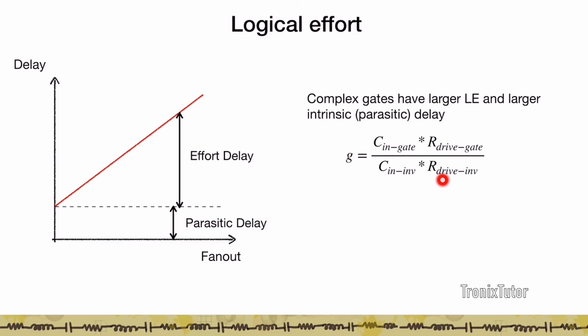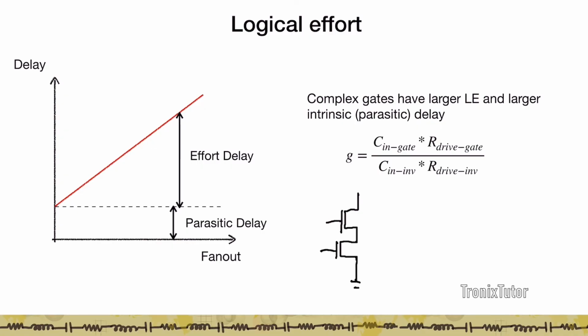So another way to look at logical effort sometimes is to measure the delay in the gate and normalize it to the delay in the inverter of the technology. To measure the logical effort of any gate, we design the gate such that its drive resistance, or its pull up or pull down resistance, is matched to that of the inverter. In that case, the ratio of the input capacitance of that gate to the input capacitance of the inverter is the logical effort.